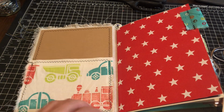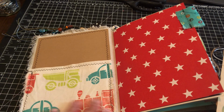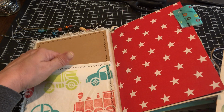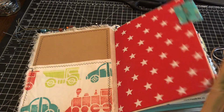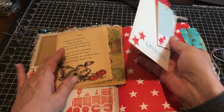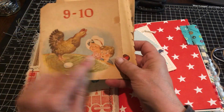I backed it with two layers, just some more of that sheet fabric to give it a little more thickness. It was kind of thin. I folded it over and stitched it and then glued it in, just like I did the other one. And then I have these things that are already made in my stash, some other really super cute old book pages that I'm going to give her to use.